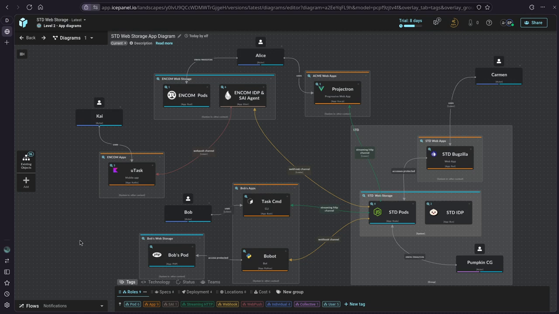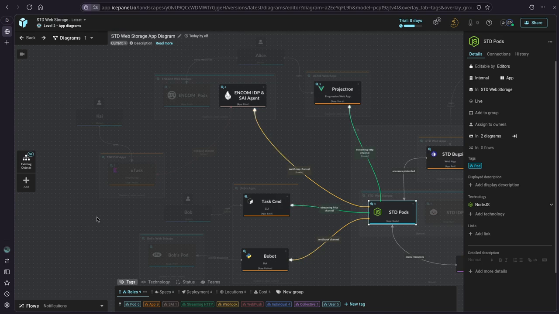Let's continue with our example of Pumpkin community group and its issue tracker. As a reminder, our standards organization provides a dedicated pod to each community group. Each community group participant uses an application of their choice to access the tracker. They can also access other trackers hosted by different organizations and their personal trackers, which could even be self-hosted. We will focus specifically on the data of the Pumpkin CG tracker.